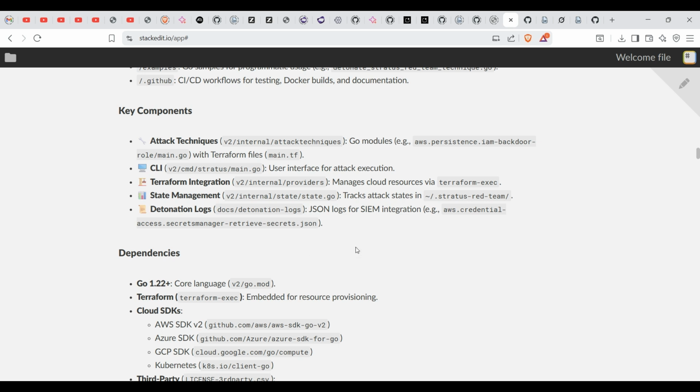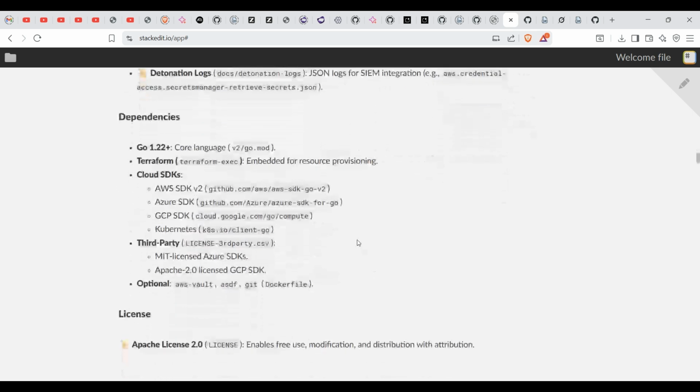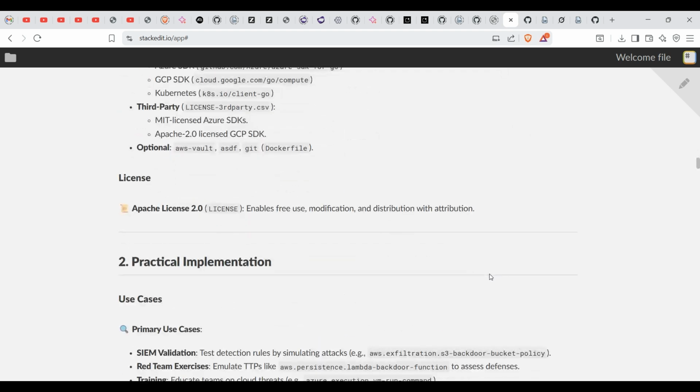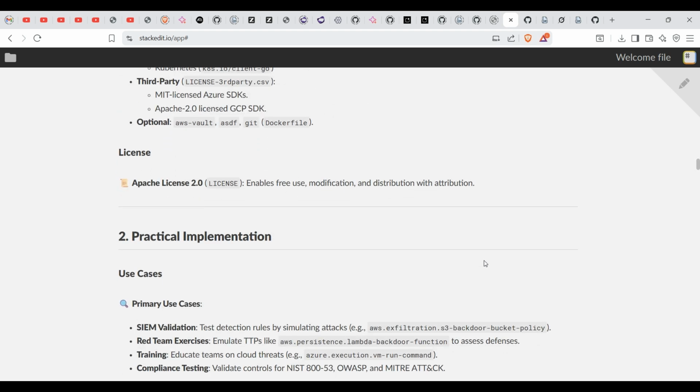Detonation is only for reproducing real-time attack use cases. The application is fully developed using Go and Terraform, integrating with various cloud providers like AWS, Azure, GCP, and Kubernetes. It's licensed under MIT and Apache, so it's open source.